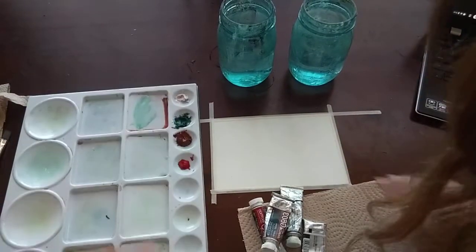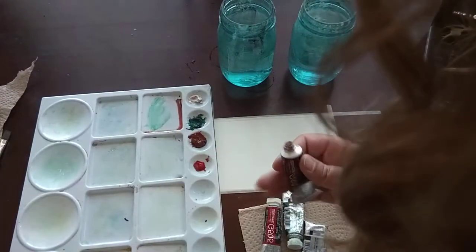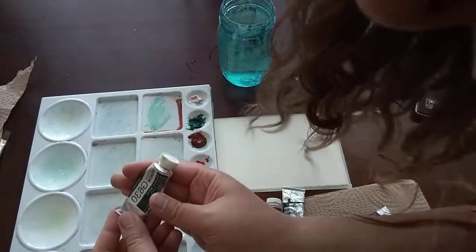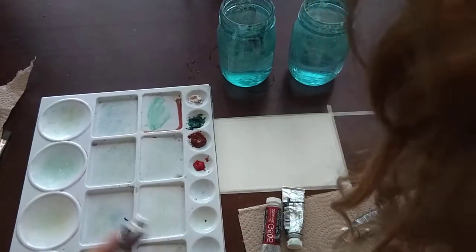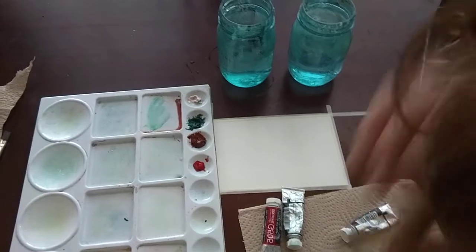Hi! So these colors dried out. Those are my gouache. So I'm going to structure my palette again. I have my permanent white gouache by Holbein. Place it right in there. And I'm going to work with these 4 colors. So I have a limited palette.